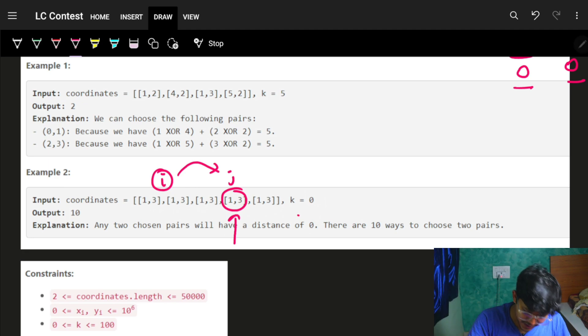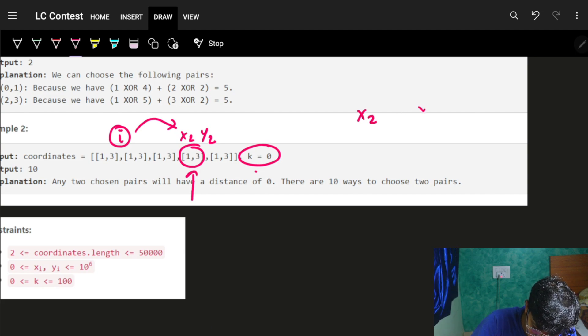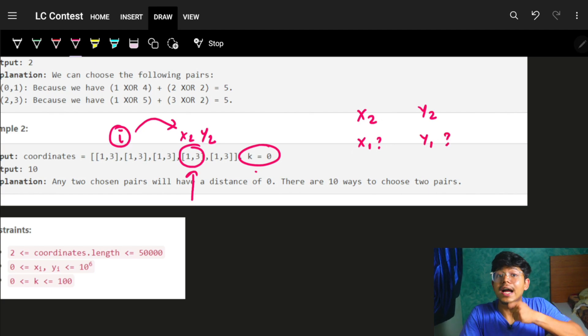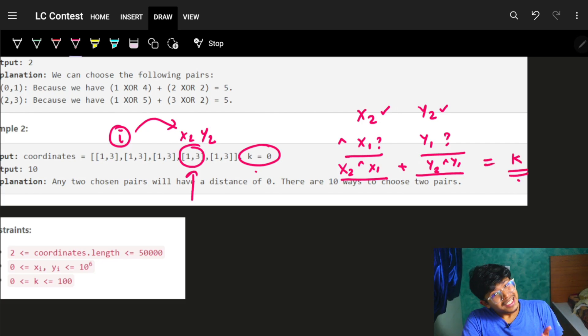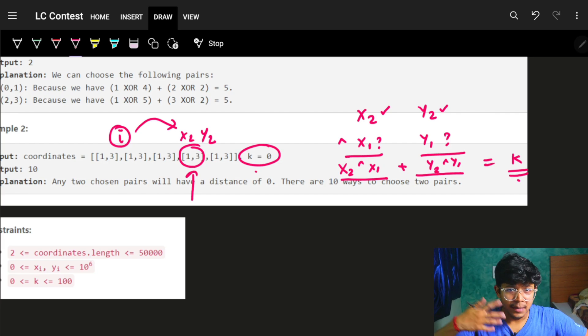Standing at this particular j, I should know the count of all such i's. If I'm standing at k, meaning I'm at (x2, y2), I need to find (x1, y1). I'll have the XOR operation between them: x2 XOR x1 plus y2 XOR y1. I know x2 and y2 because I'm at that position, but I don't know x1 and y1, which I have to find. But ultimately I know that the result equals k.